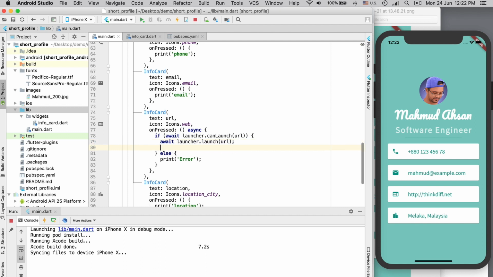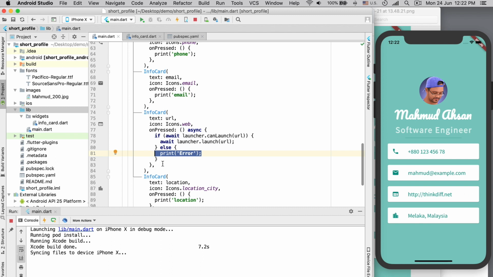Suppose here I write some other statement, until this statement is completed, the next statement will not run. So that's why we use the await keyword before any asynchronous operation. And if there is an error, that will be shown in here. Later we will put an error pop-up box. Okay, so now this functionality is done.